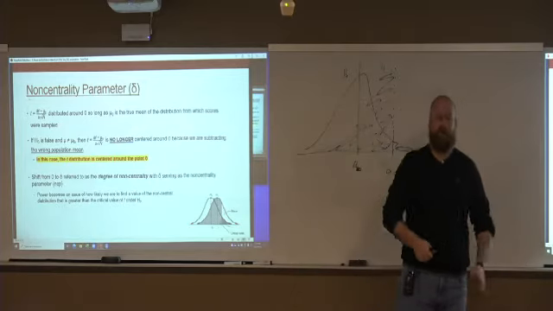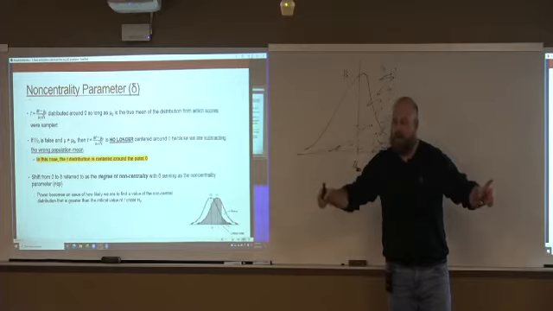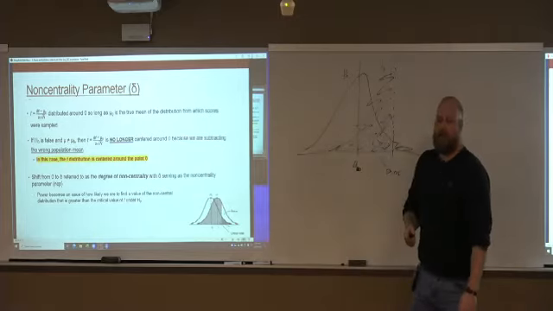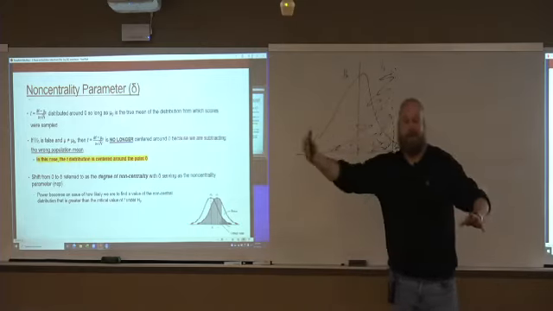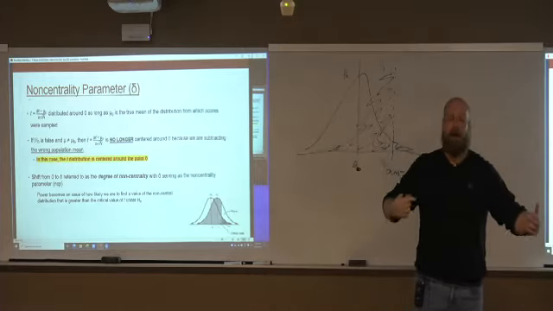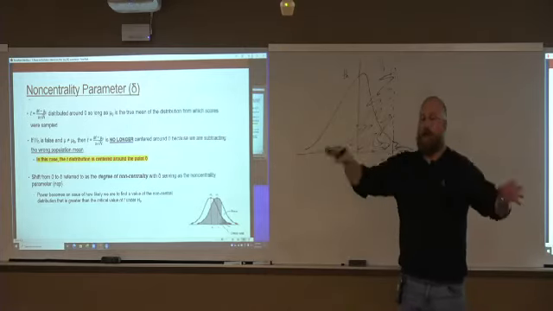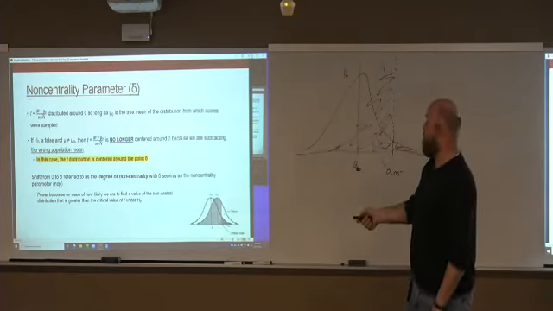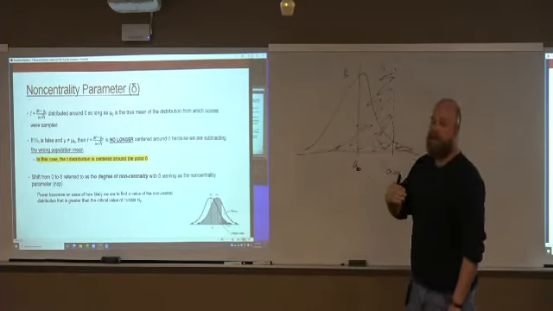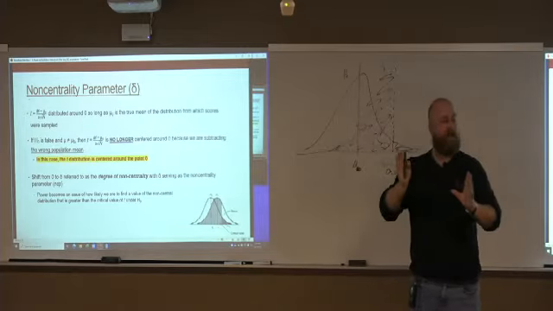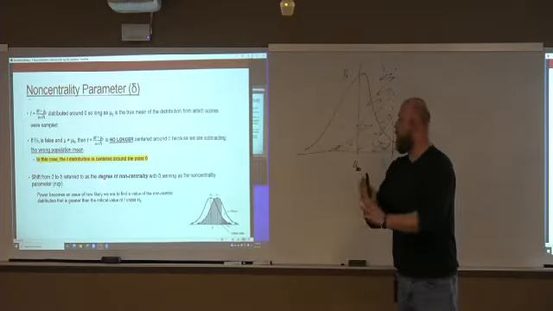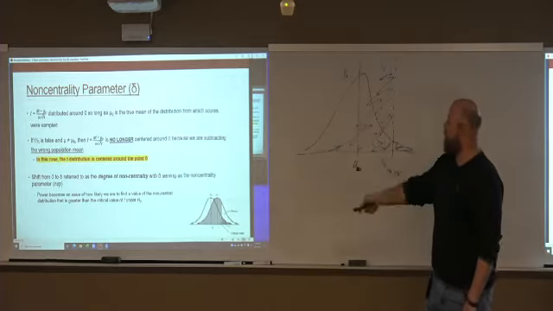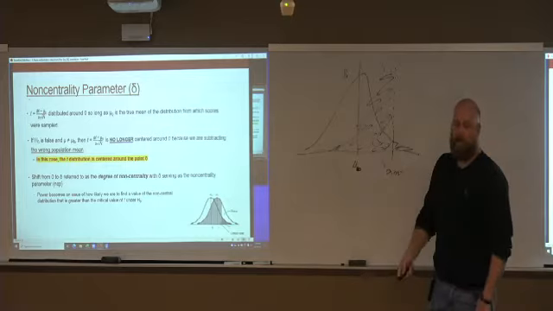And when we take that shift from 0, when the null hypothesis is true and I calculate T, everything's nice and symmetrical, the mean of T is equal to 0. Sometimes it's going to be a positive number, sometimes a negative number, but if the population mean is correct, the mean value of T is going to be equal to 0. As soon as the null hypothesis is not true, we start to get that shift, represented by our non-centrality parameter. The extent to which it shifts out gives us our degree of non-centrality, with our delta serving as our non-centrality parameter here, okay?